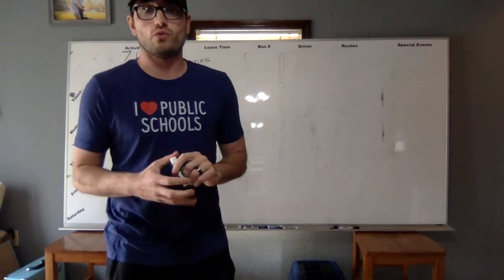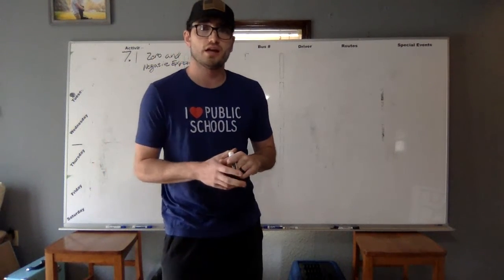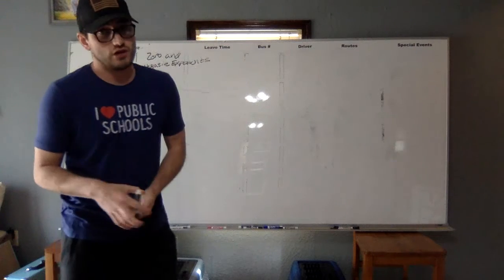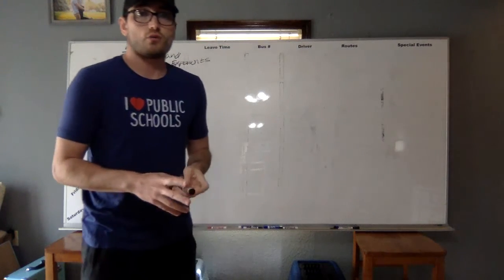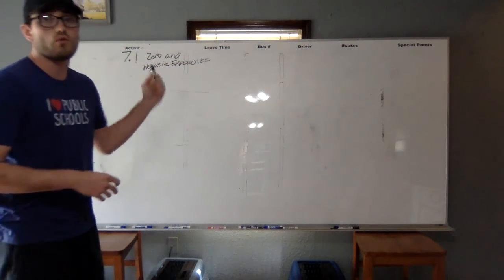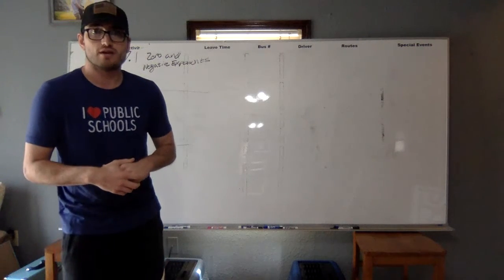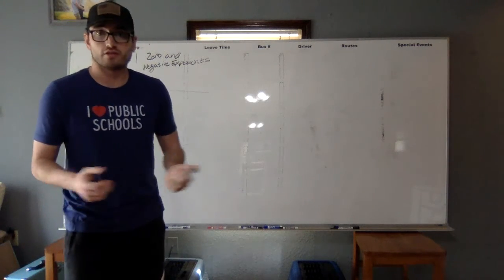Not much left in the school year, so we're going to try and get through as much as we can. Today, got a really short video for you because we got a really short lesson. We're going to start into chapter 7, 7.1, negative and zero exponents. So let's get into it, okay?